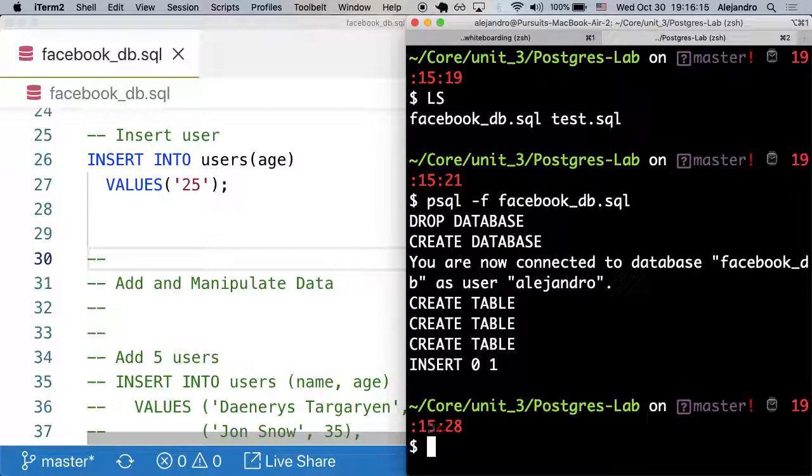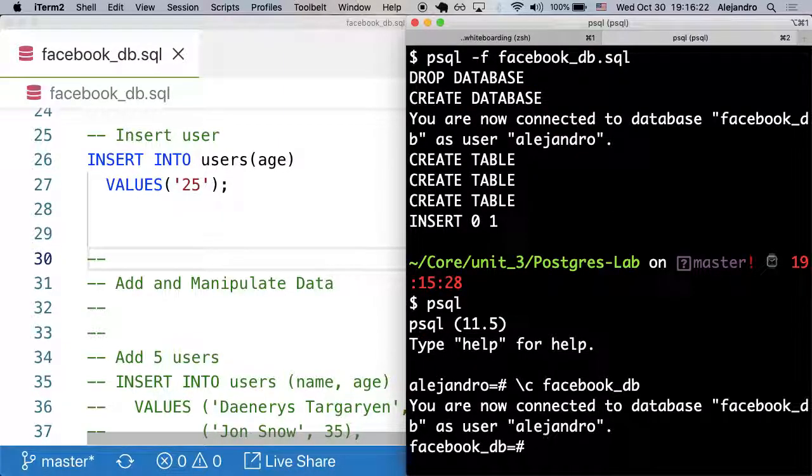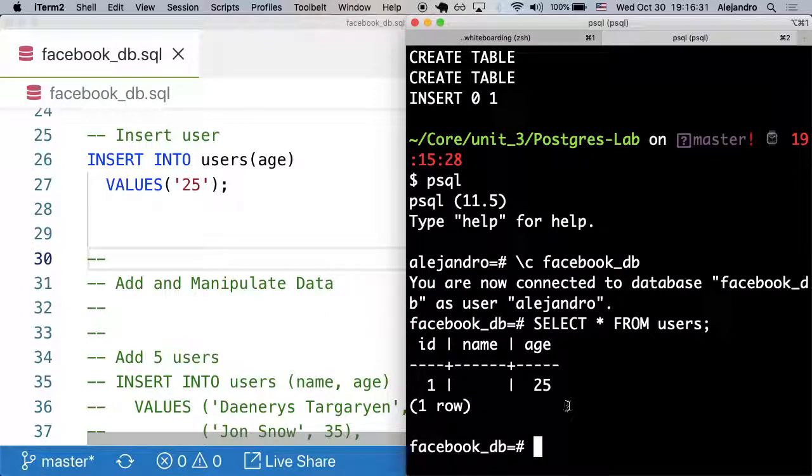So I'm going to connect to my database. And then let's do select star from users. And we have that the users table has a user with ID 1 and name empty and age 25.